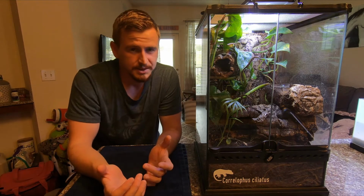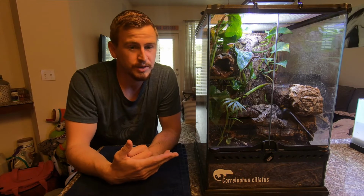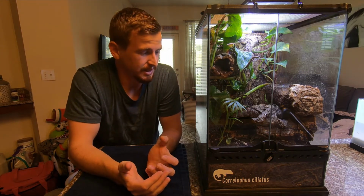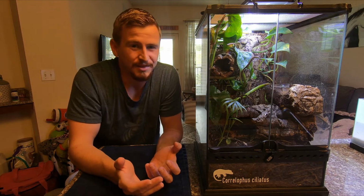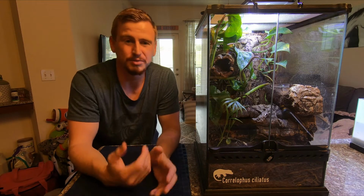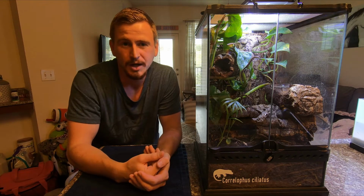But really, I find that to be the best part of a bioactive enclosure. You're always finding something new. Sometimes I'll randomly have moths in here. Like I didn't put any waxworms in there, but I'll put some soil and maybe there's eggs. And there'll be a moth in there. It's really awesome to just see the enclosure developing through different stages as you learn, as it changes and you adapt to what you like.